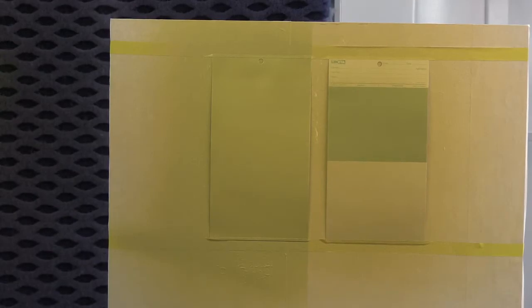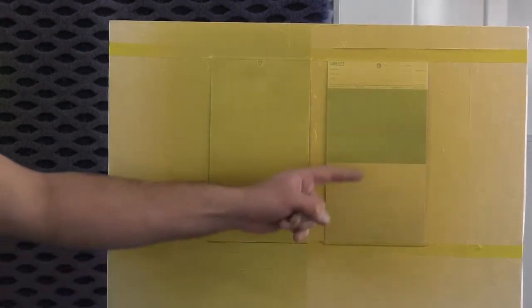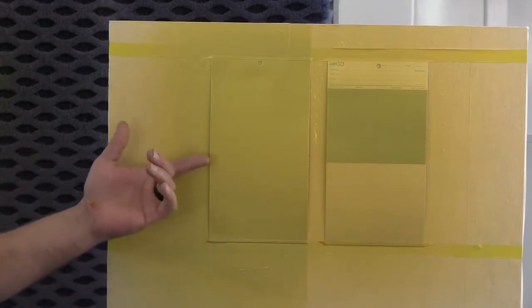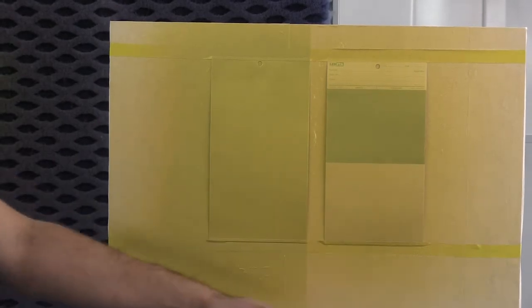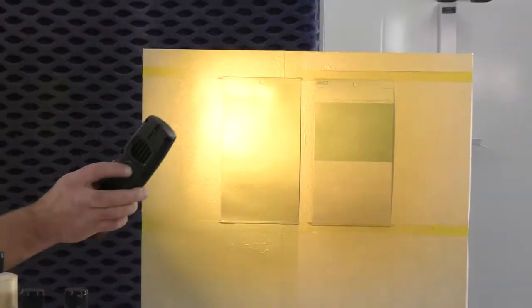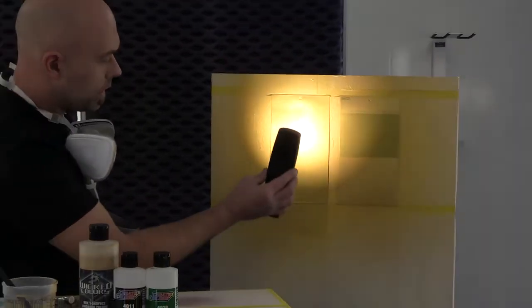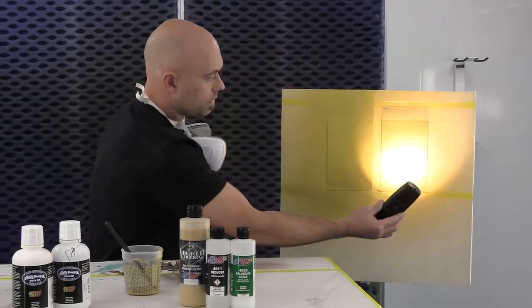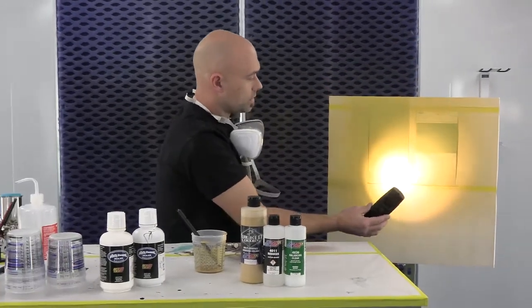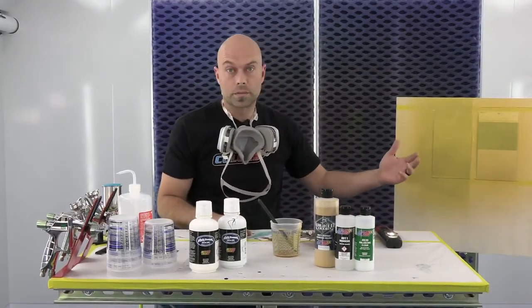Okay everyone, we're back in the booth. Both panels are dry — it's been about 10 minutes. We got two coats and a control coat over both panels, and there's a massive difference visually between the panel we didn't put a ground coat on and the one we did. The gold is nice, even, and consistent. You can still see the difference between the white and black on the uncoated card. That gold is nice and bright and even, but you can definitely see through it — you can actually read the letters at the top of the card. That's going to translate into achieving nice, even coverage without having to put a lot of material on.